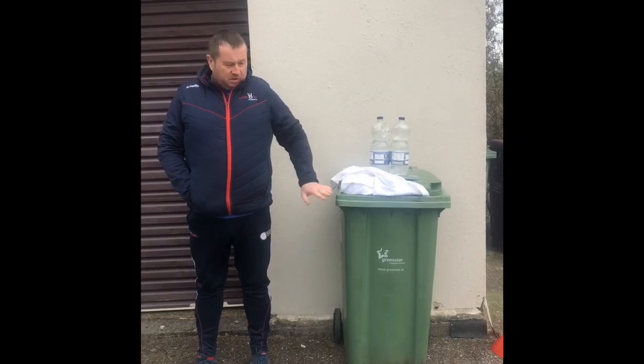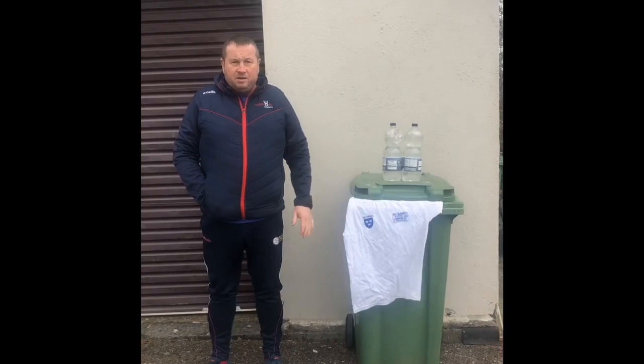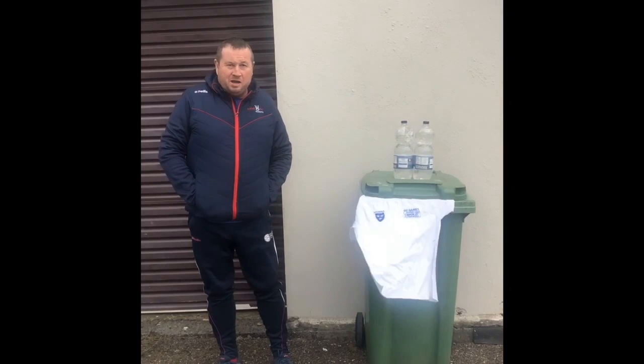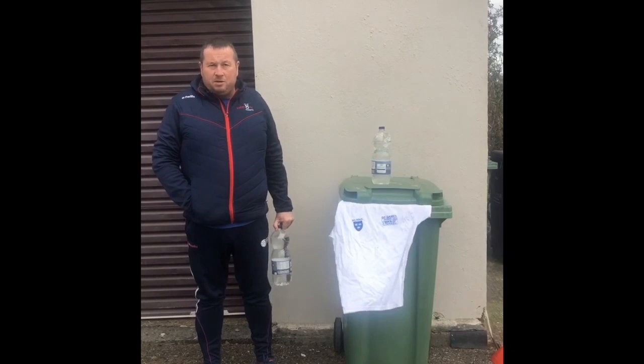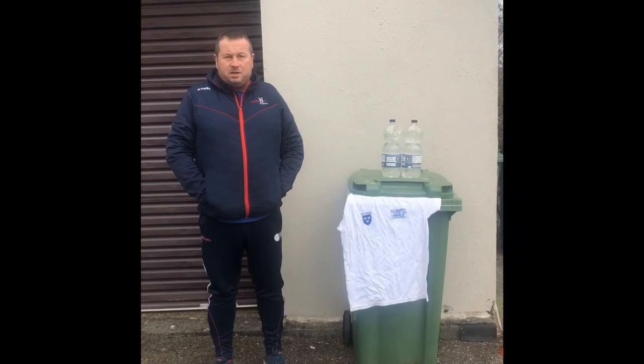We move on from the green bin to make it a little bit harder by having the jersey, preferably a jersey of an opposition team, someone that you'd like to be hitting the ball off of. Then we have the two water bottles, and we move from the two water bottles to the water bottle challenge, the single water bottle. Very difficult thing to hit, and it's going to take a bit of time, but it's all about practice.